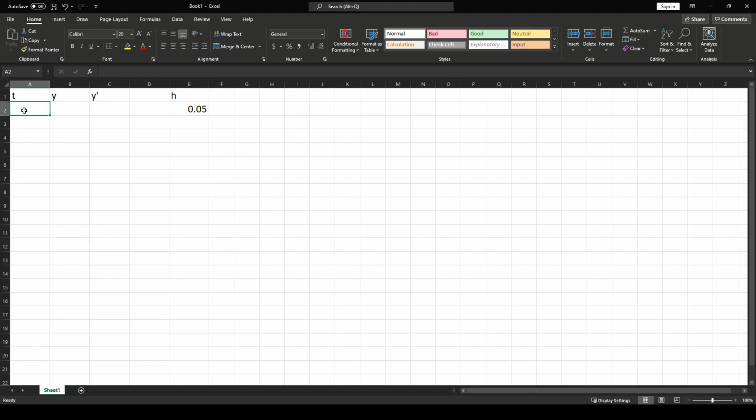And for our curve here, we need to pick some initial value. We'll say that y is equal to 1 when t is equal to 0. And for y prime, this is where we use the formula involving our function.